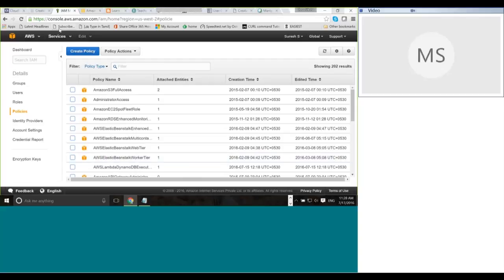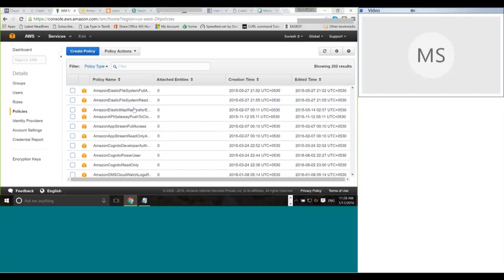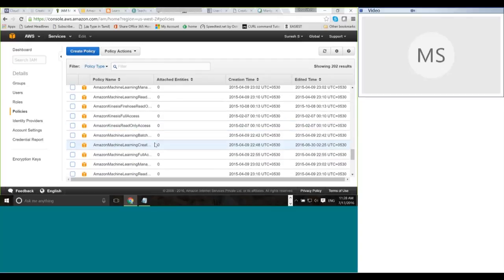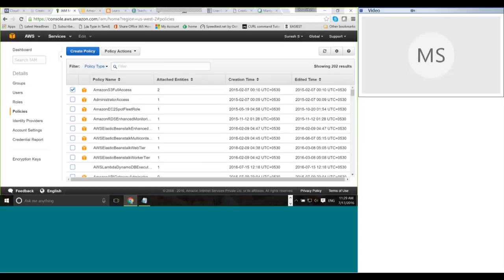First, on the left side, you see the policies. Click on it, you will get the policies page. Now, I'm going to say, for this particular role, I want to give S3 full access for this person. S3 full access. These are already listed policies which are present in Amazon. So you can see here, so many of them are there. You can use whatever you want. Okay. So I put S3 full permission and go to policy action and attach this policy.